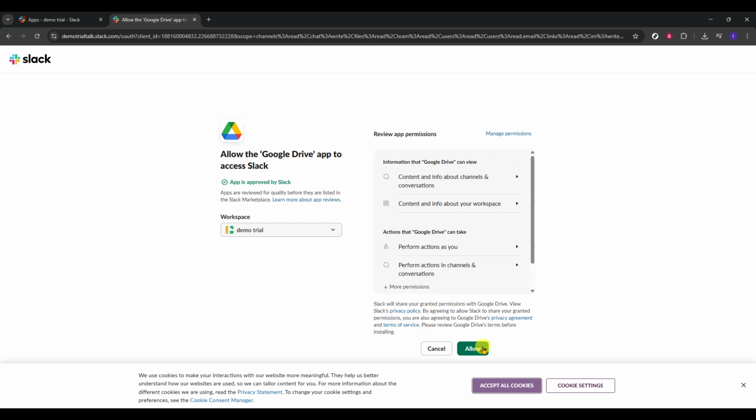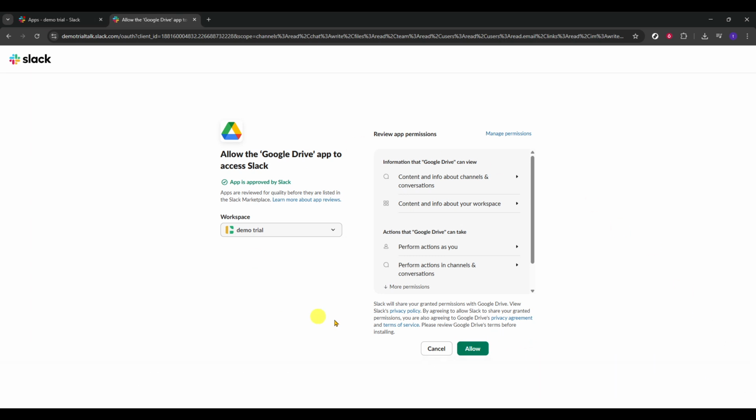If your workspace requires admin approval, you'll see a notice and can submit a request. Once approved, the installation will complete automatically. After the app is added, it typically appears in the left sidebar under Apps. You can open it to configure any remaining settings or run a quick test message to confirm it's working. If the app offers notifications or /commands, you'll find guidance on its page.